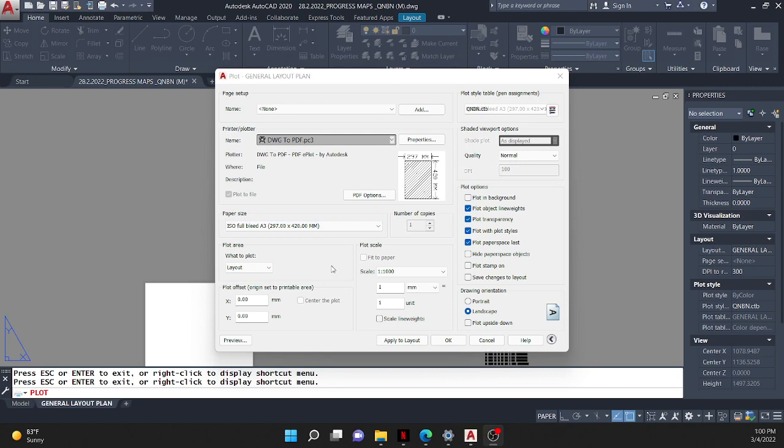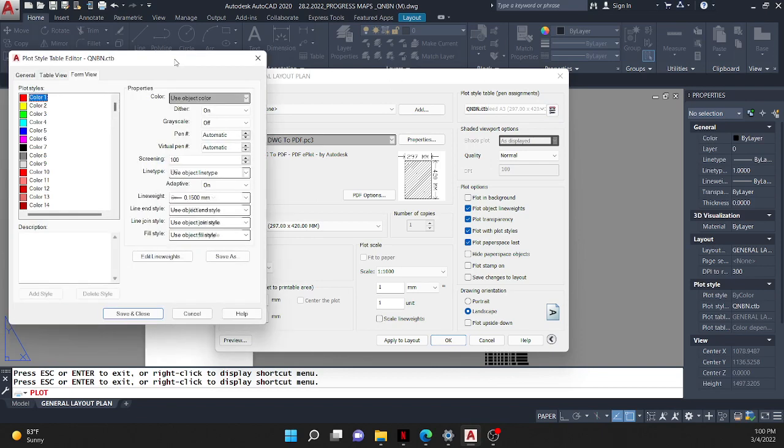To continue, plot object line weights, which is the line weight, the width of the line, transparency, and the plot style table.